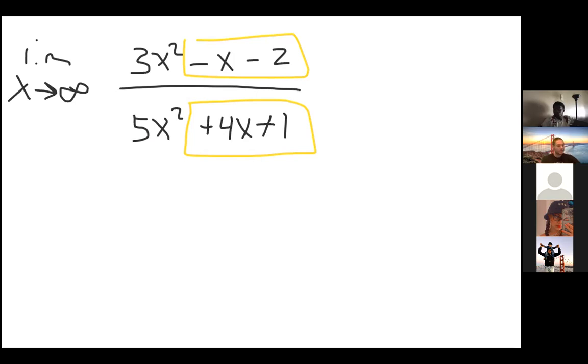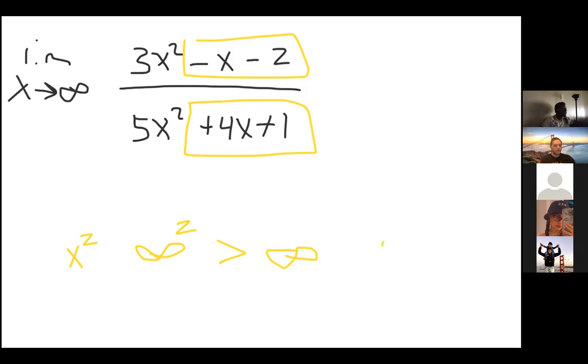Think of it this way. Say we have an x squared. We plug in infinity. Infinity squared is an incredibly large number. That is much larger than just regular infinity. Infinity squared is infinity, but it is greater than infinity. Think of it in loose terms. We're just talking loosely, okay?